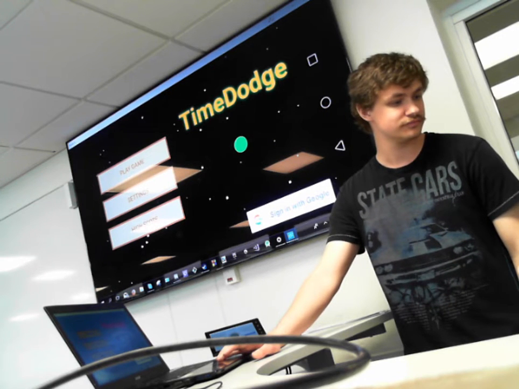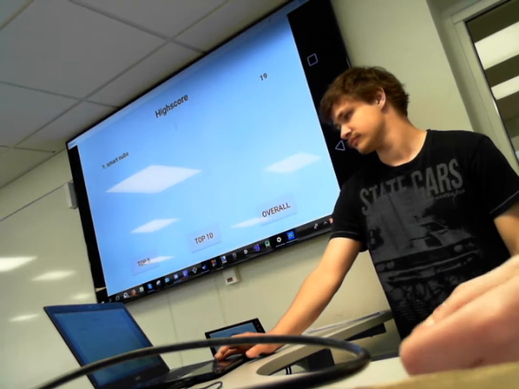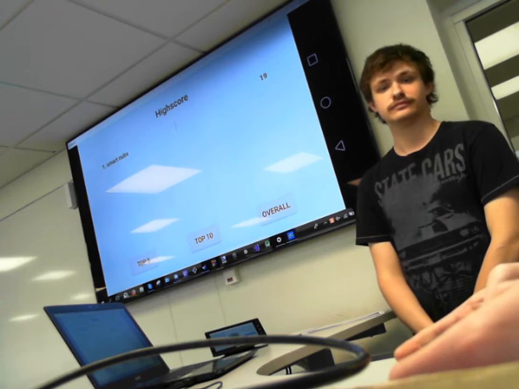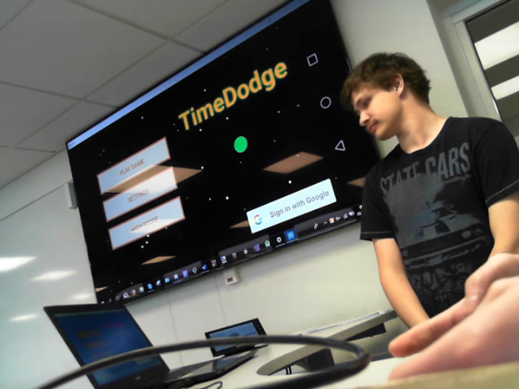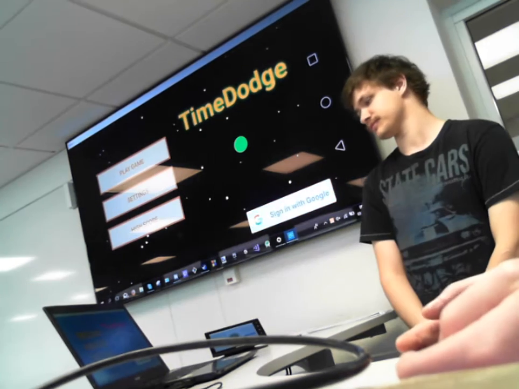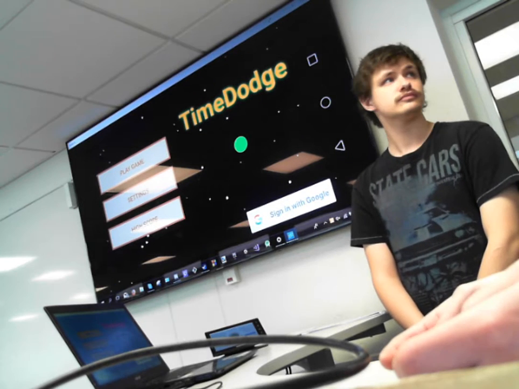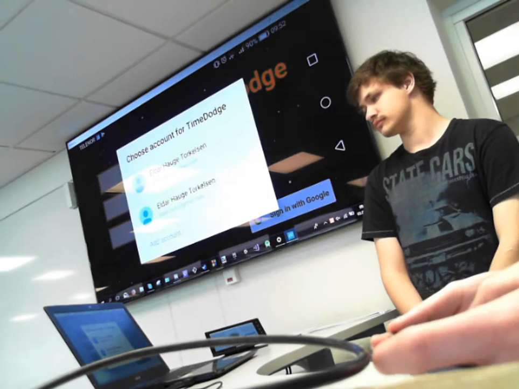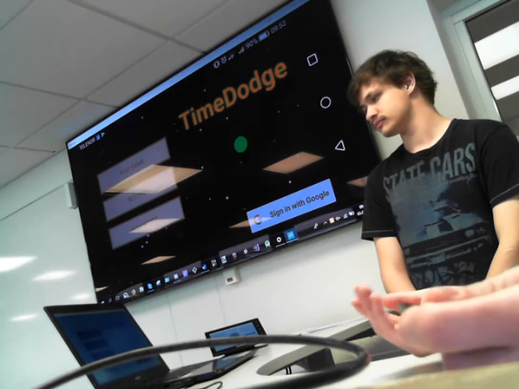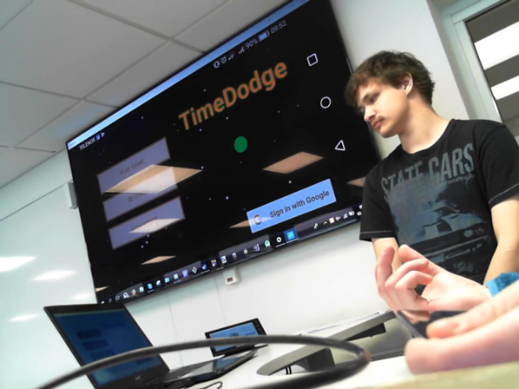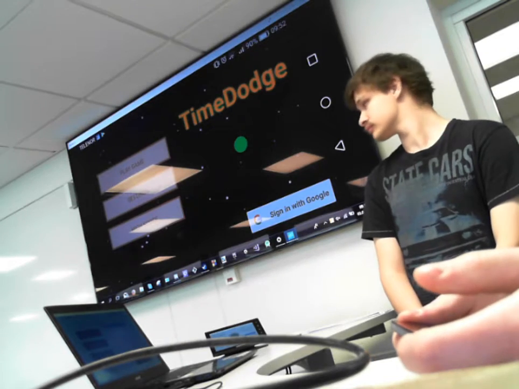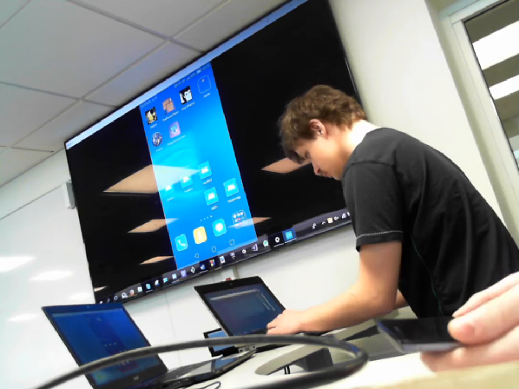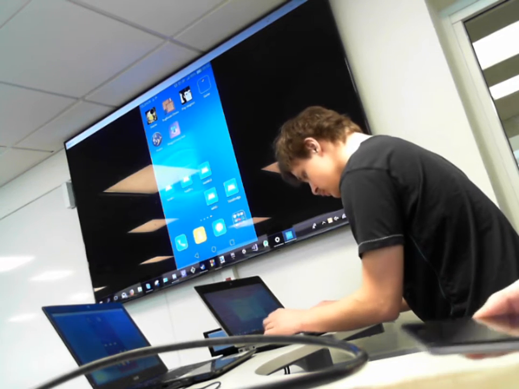So we have a scoreboard here. Currently, there is only one user that has been added because we have some issue on my computer, on my phone, and on Ken's phone. So if I try to sign in, it displays the sign-in page like you would have expected, but it doesn't seem to get the information into the app.